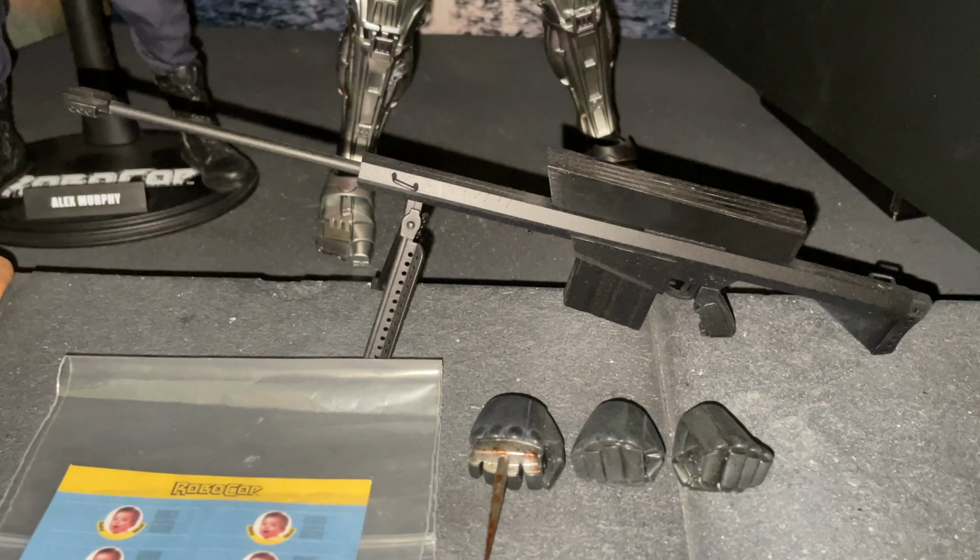Come down, he's got his utility belt. There it is there. Also very highly detailed. He's got a gun in the holster. He has his watch on. You come down into his boots and his normal crotch grabber stand. Over here, you get his helmet, which comes in two parts. You get the extra gun, but you can see when I bought this, the magazine was already missing. So I just put in his hand, no one notices. The gun that's in the holster has got the magazine, so you can always just chop and change.